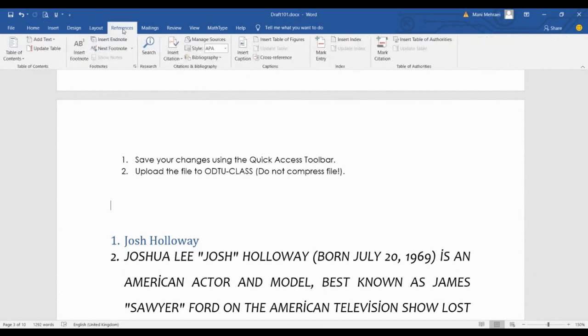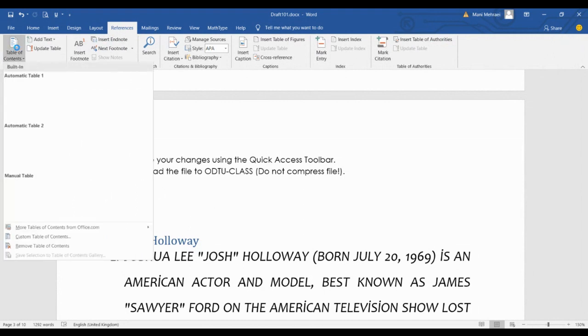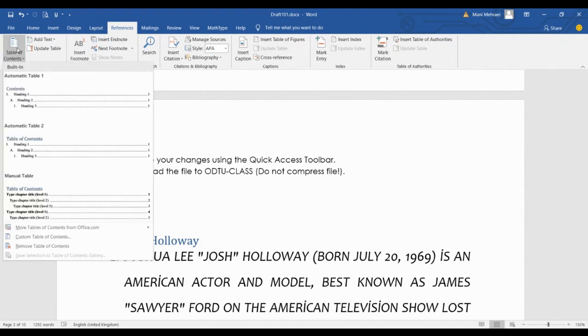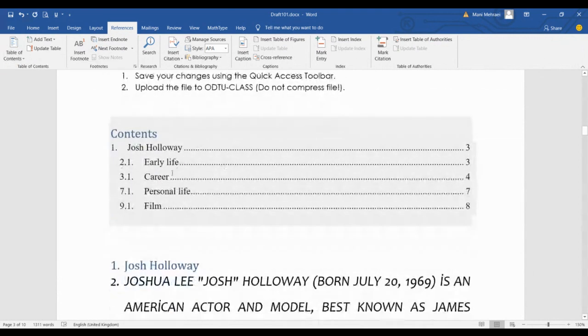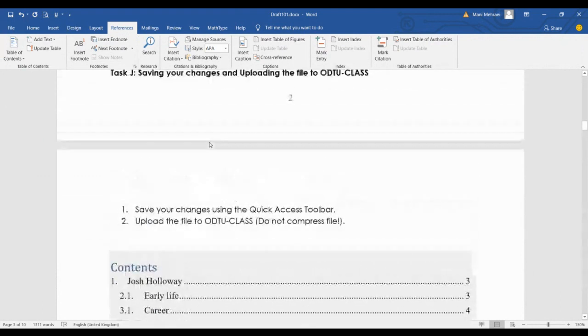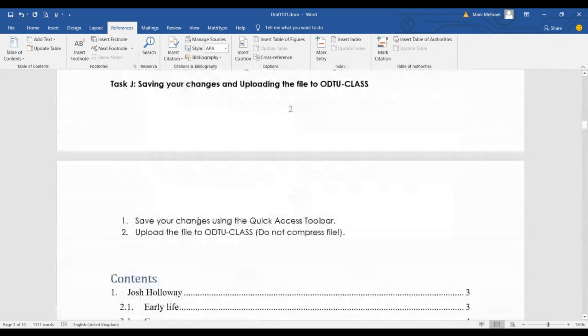And then let's see how we can do it. Go to the References tab, so References and Table of Contents. You see, it's very easy. And these are different formats that you can use. You can practice with all of them. You can customize them. And to see how it's done, for example, I select this one and you see it's already mentioned there. Why didn't I see anything from the previous parts?